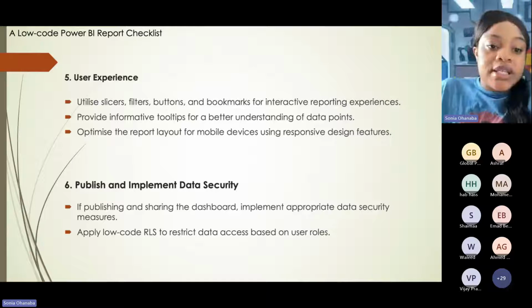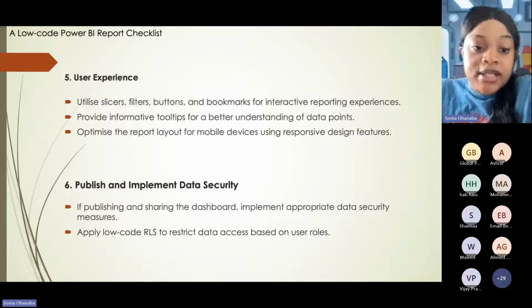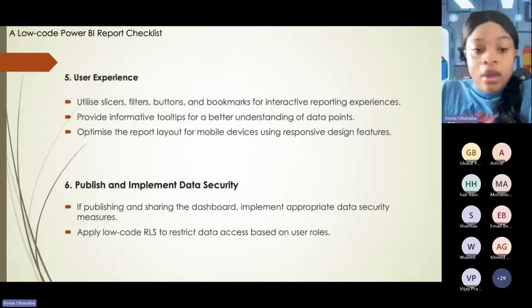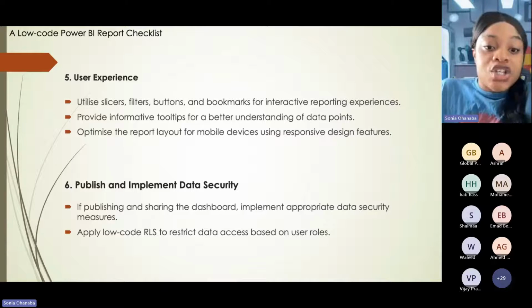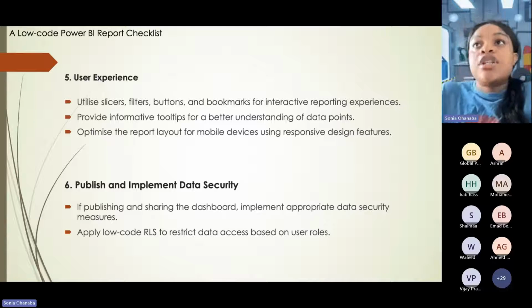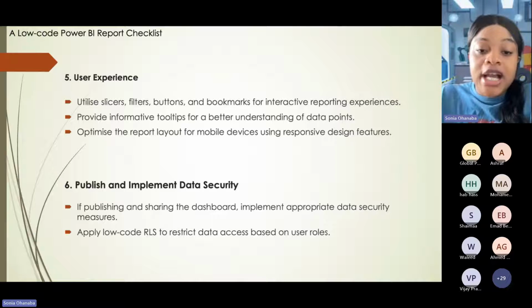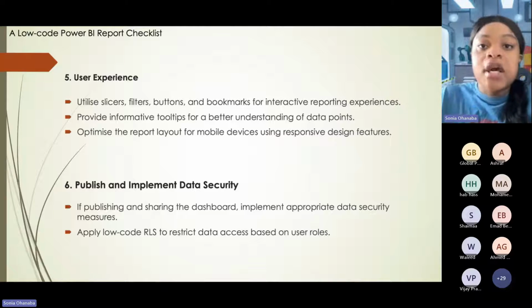Now, the sixth one is to publish and implement data security. If publishing and sharing the dashboard, implement appropriate data security measures. Usually in Teams, if you're publishing your dashboard on a public space, you would want to publish it for the people or users that would actually need it, not for everyone, because it might have sensitive information that you wouldn't want to share with other teams.